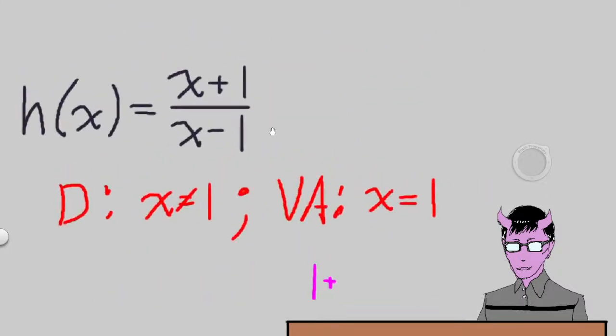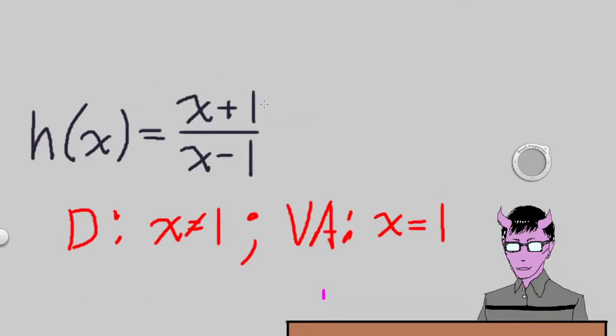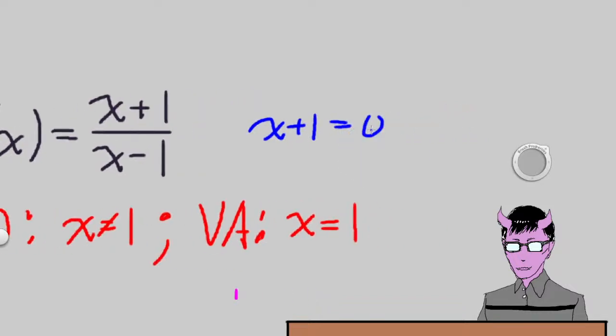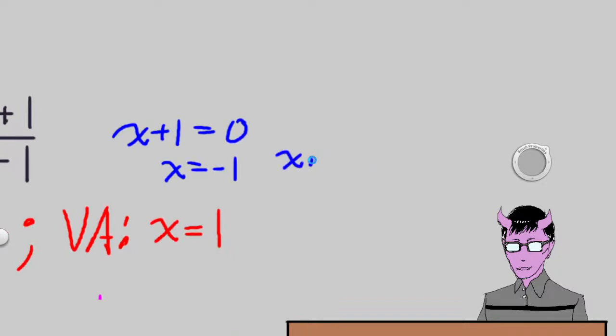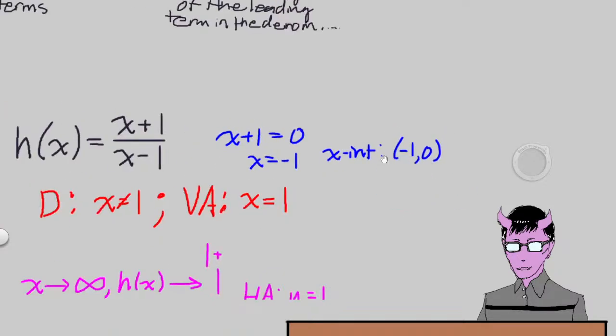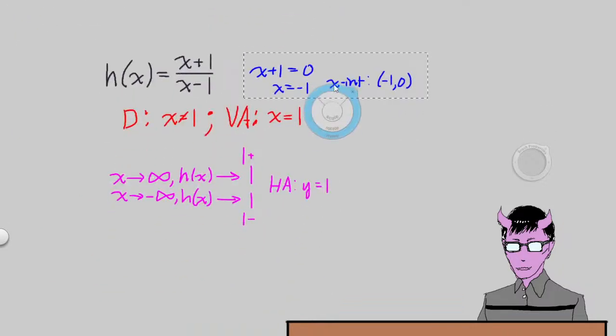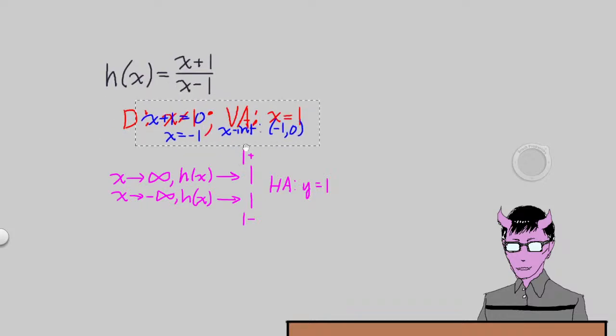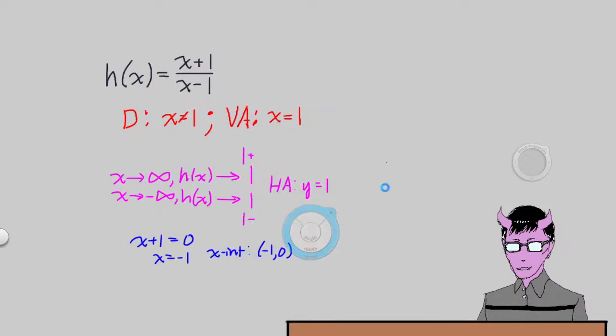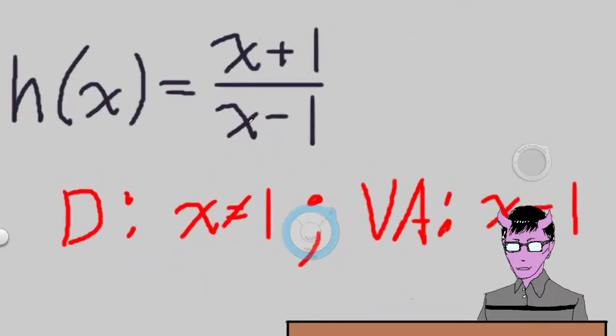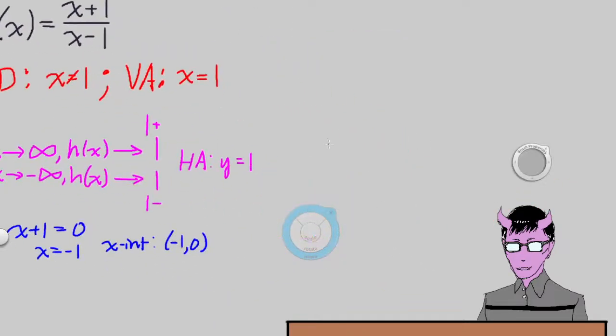And we do have an x-intercept right there. Wait, do we call it x-intercept? Yes, we have an x-intercept right here. So we can set x plus 1 equal to 0 to find the x-intercept, solving for x equals negative 1. So therefore, the x-intercept is at negative 1 comma 0. That helps us graph a little easier, but not much easier. The vertical asymptotes are more important than the horizontal asymptotes. But why not have more pieces of the puzzle to make your graphing a little easier to do?